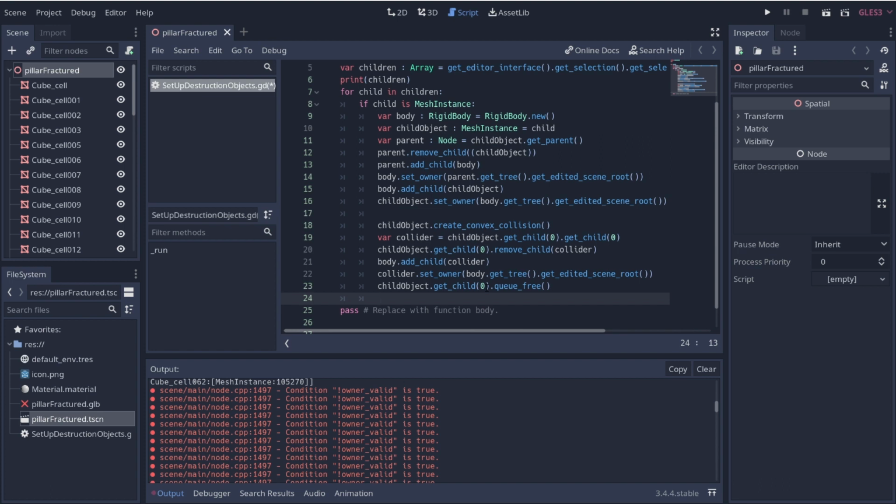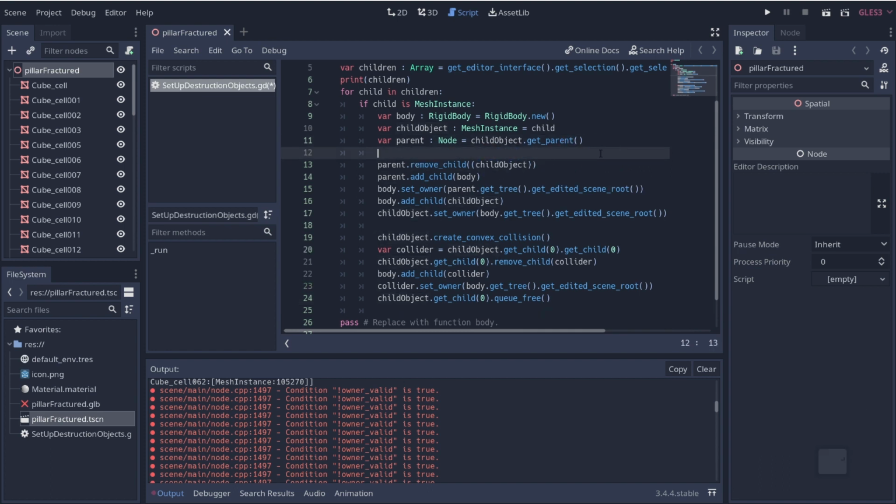So first, let's fix that object being in the center of the world, right? Well, how would we go about fixing that? What we could do is set the translation and rotation of our object before we change its parent. We'll come up here to where we're removing our child object. And just before we do that removal, let's say body.transform is equal to our child_object.transform. And that's just going to move it into the correct space.